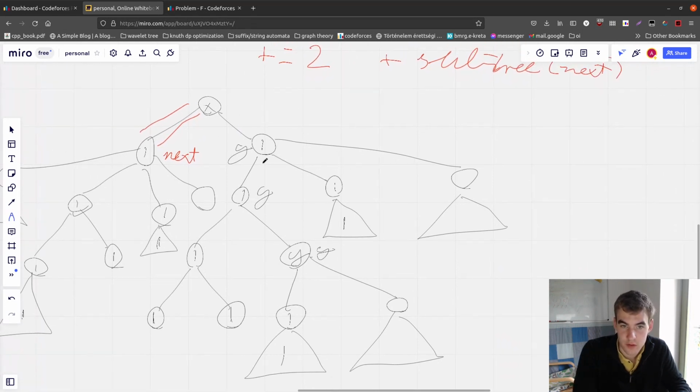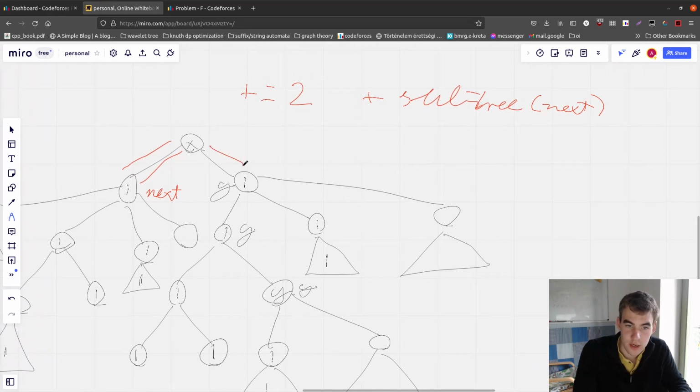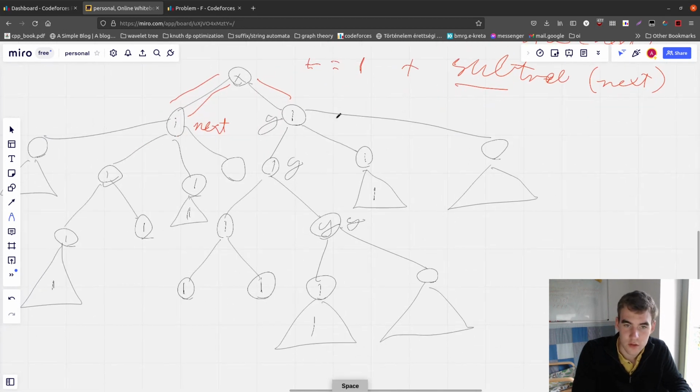And if the y is this way, then I'll just go down, and I'll always make sure that this is the node that I examine last, and then I just increase the answer by 1 plus subtree next, and this subtree function is going to be our DFS function.